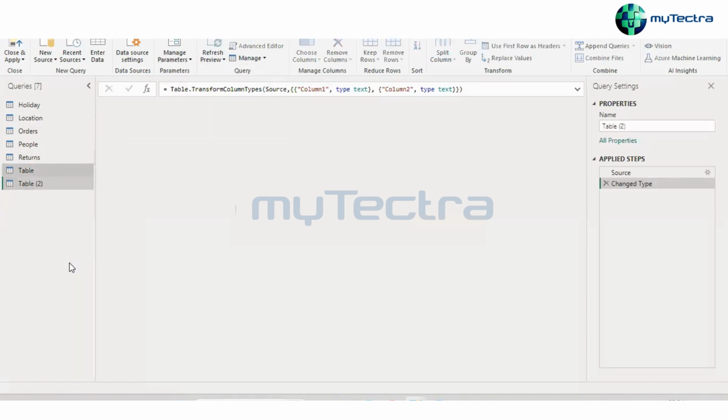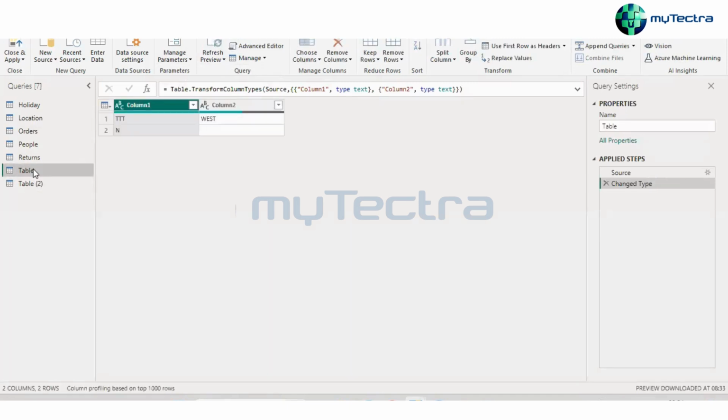I'm creating one duplicate and one reference of the same table.